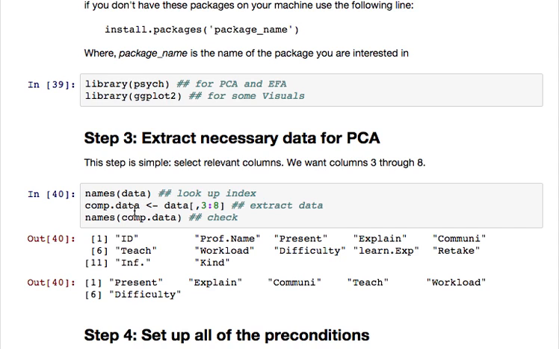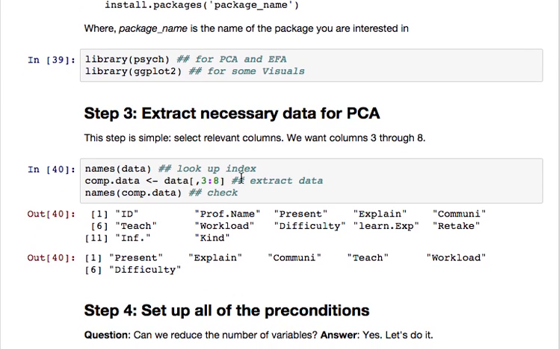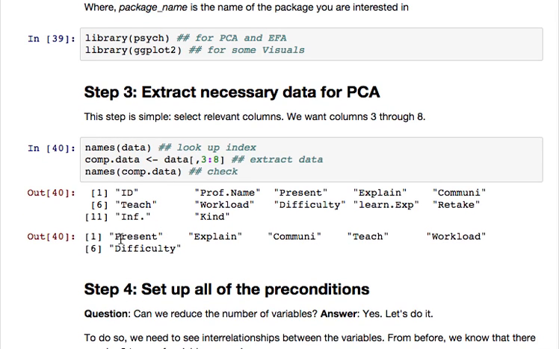Here I'm creating a new object called comp.data and assigning it the part of the data matrix that we have, but only including the columns from 3 to 8. Then I want to make sure that I have extracted the correct columns, and I run the names function on this new object comp.data. And what we see in the output is that we indeed have extracted all of the relevant variables for our analysis.